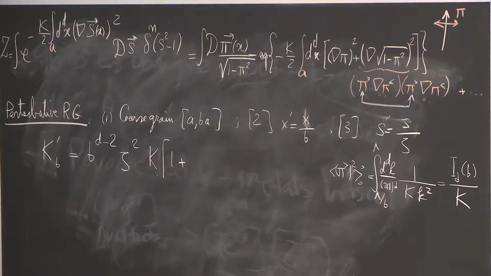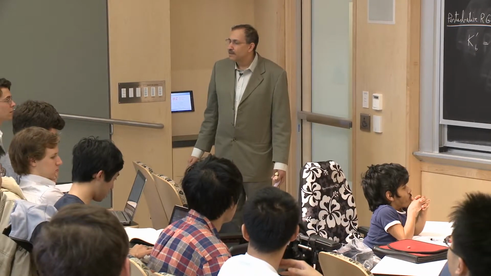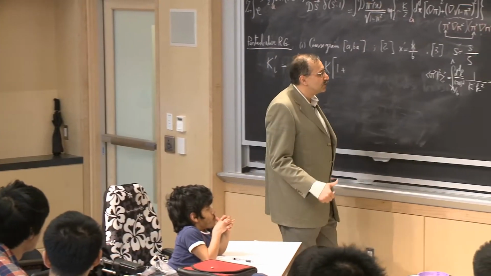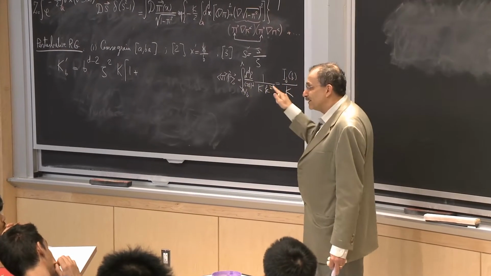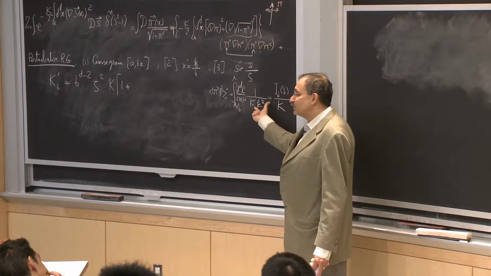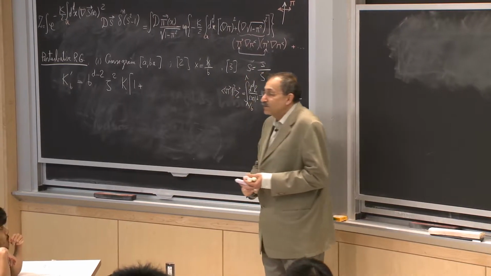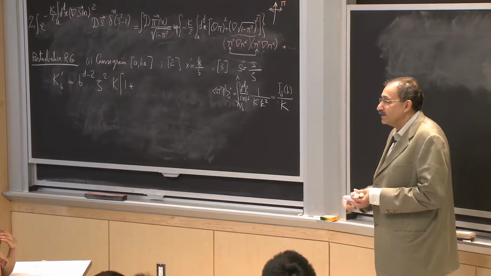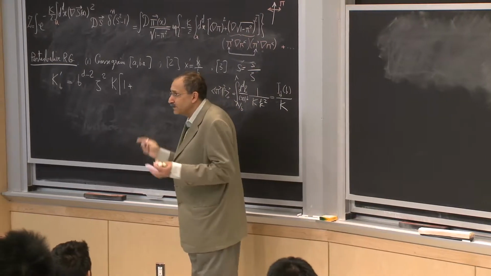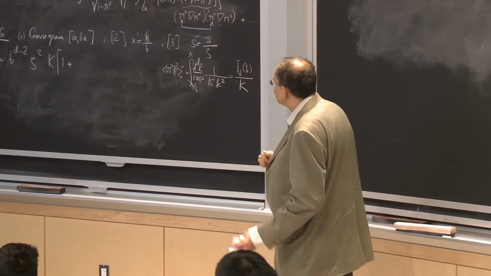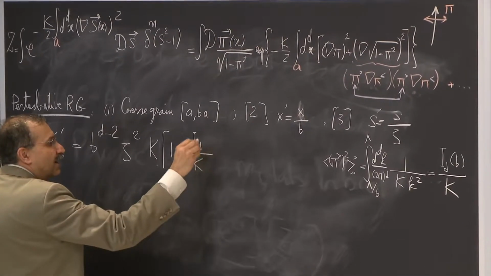So, yes? Shouldn't there be an exponential inside the integral? Why should there be an exponential inside the integral? Oh, I thought we were Fourier transforming. Okay, it is true. When we Fourier transform for each pi, we will have a factor of e to the ik. If we have 2 pi's, I will get e to the ik, e to the ik prime. But the averaging will set k and k prime to be opposite each other, so the exponentials disappear. So always remember the integral of any field squared in real space is the same thing as the integral of that field squared in Fourier space. This is one of the first theorems of Fourier transformation. Okay, so this is a correction that goes like I sub d of b.